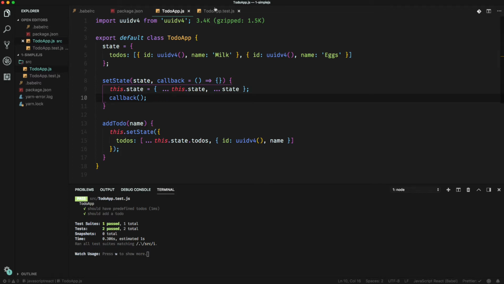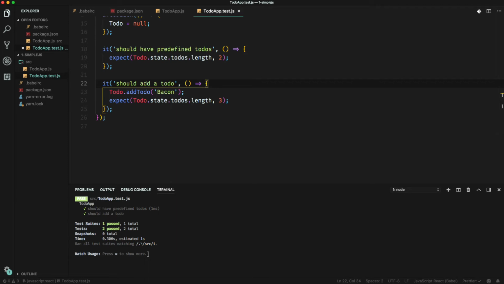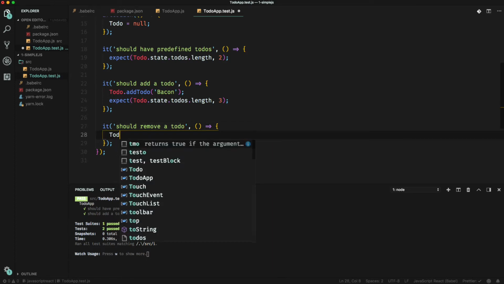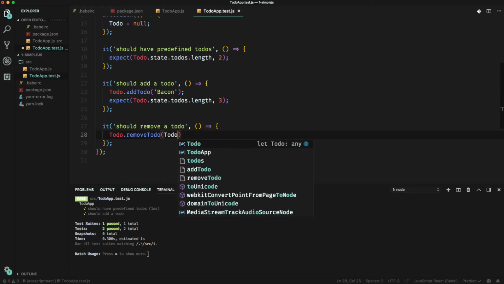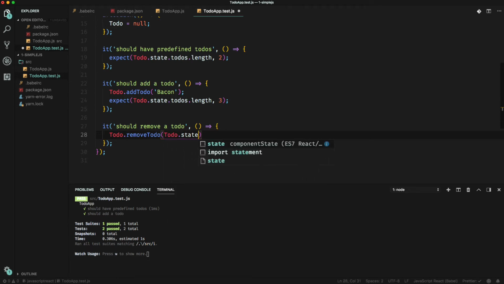So let's talk about removing a to-do. What exactly would we do to remove a to-do? Well, much like adding a to-do, we want a removeTodo method, right? So we can say it should remove a to-do. From here, we just want to say todo.removeTodo, and then we're going to pass in the ID that we want to remove, because you could have two to-dos with the same name, so you want something unique.